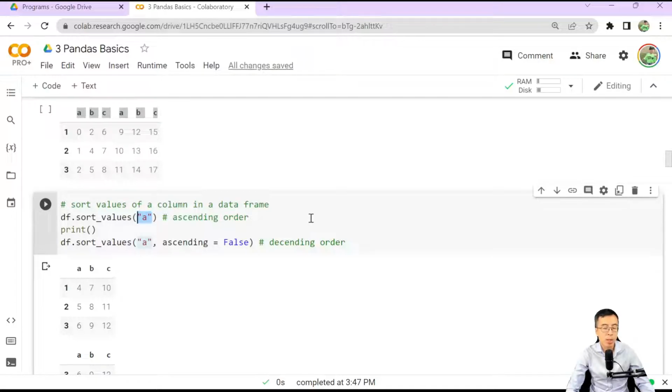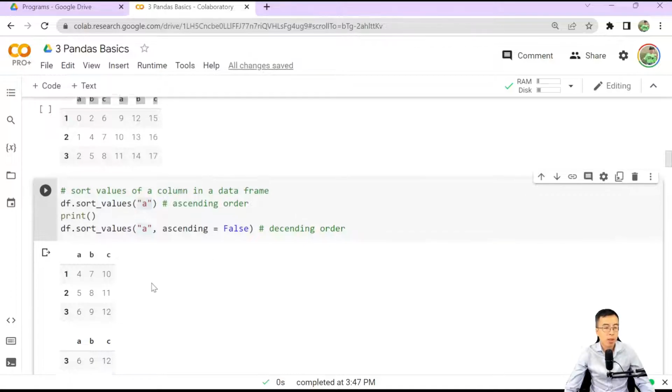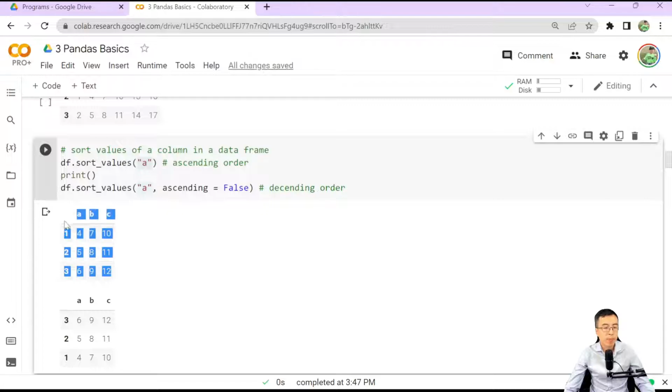You can sort the values of a column in the data frame using the sort values command. You need to provide the column name, so based on which column you are going to sort the data frame. By default, the data frame is going to be sorted based on the ascending order of the column.